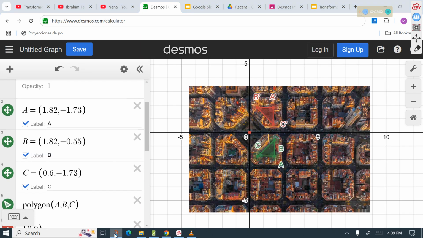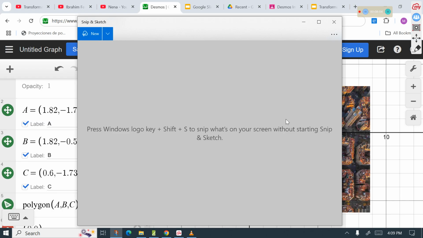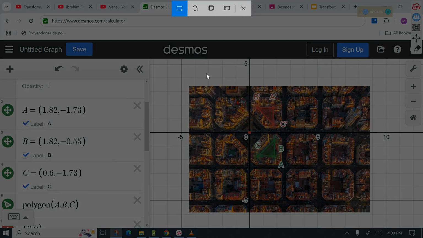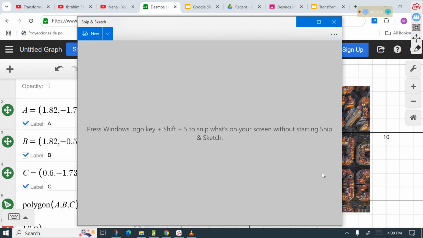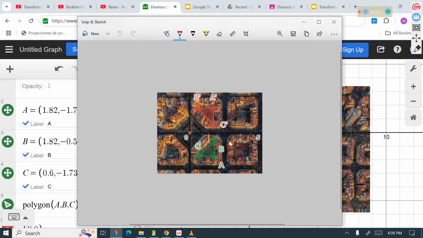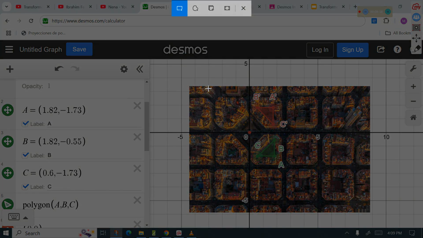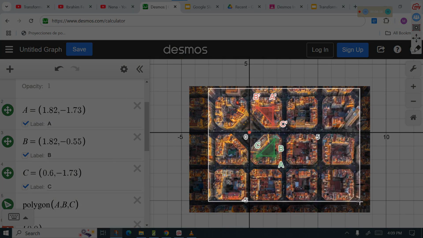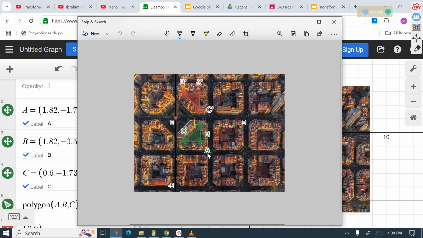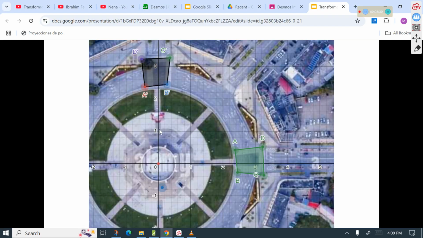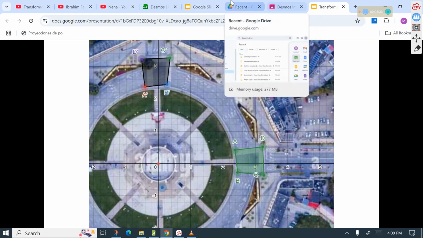I would go here and take a snip of what I have. First I'd get this part. Okay, so I might copy that. Or if I feel like I didn't really get enough, I might try to catch more of the image to make sure that we get more of the symmetry and the repetition of the same shapes, right? So in this case, I got something like that, right? So now if I copy this, I can go put this as a new slide into my presentation.